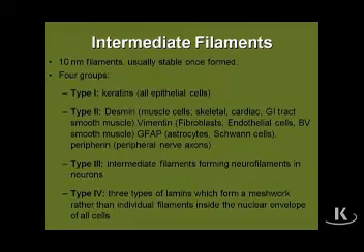It forms what is known as glial fibrillary acidic protein, which is found in glial cells such as astrocytes and most Schwann cells, and peripherin, which is an intermediate filament that maintains the structural integrity of axons in the peripheral nervous system. Type 3 are intermediate filaments that are found actually forming structural supports in the bodies and dendrites of neurons. And type 4 intermediate filaments form lamins that form a meshwork inside the nuclear envelope of all cells.